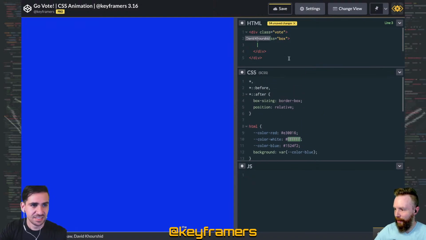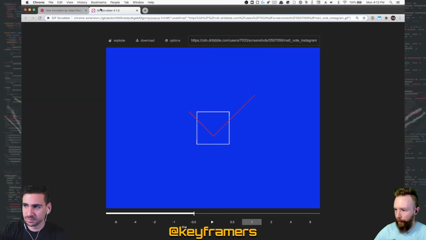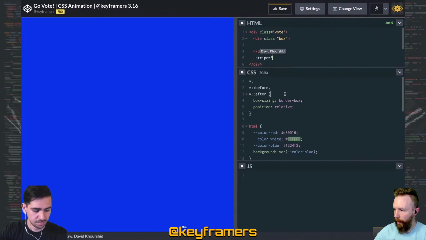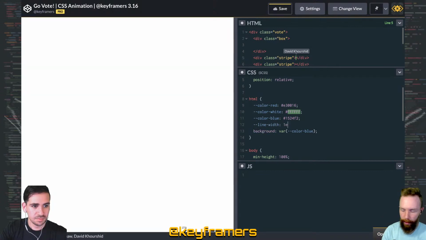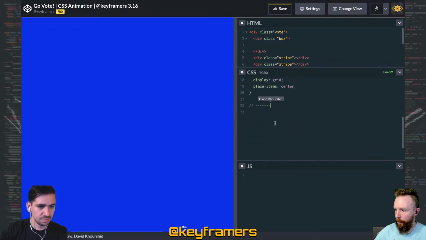Okay, so yeah, there's a lot happening in this animation, but the initial part, we've got the box, and then we have these radial lines. So I'm gonna set another variable for line width, and we can do just something like 1em for now, and adjust that as needed. So down here.